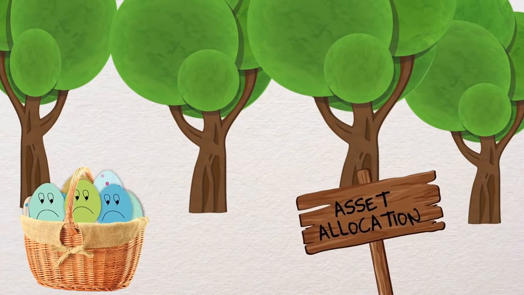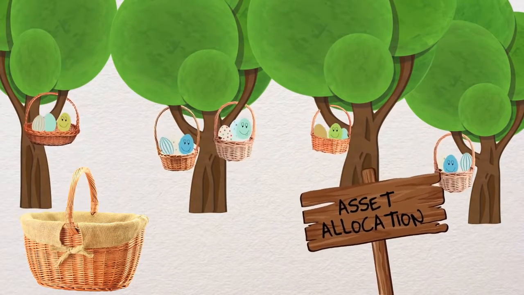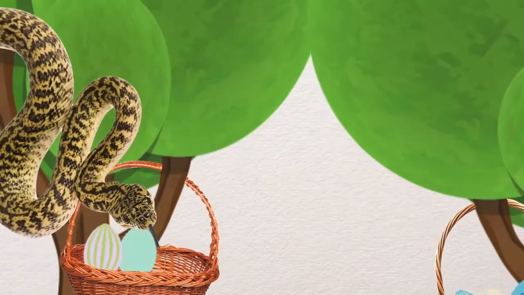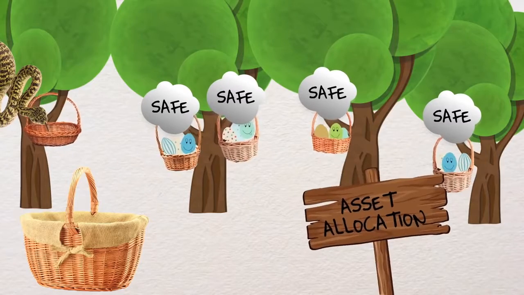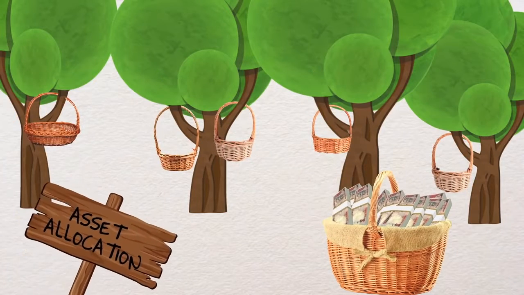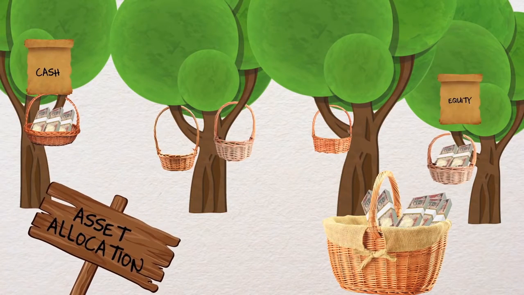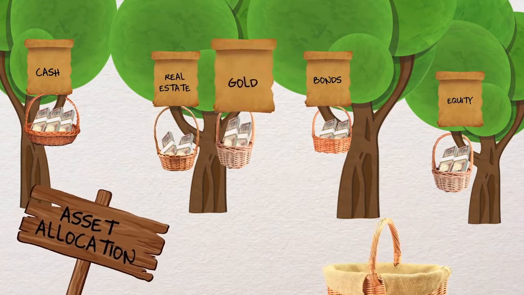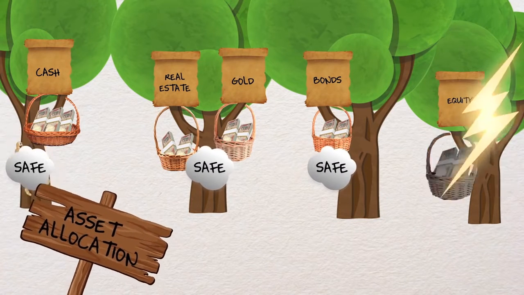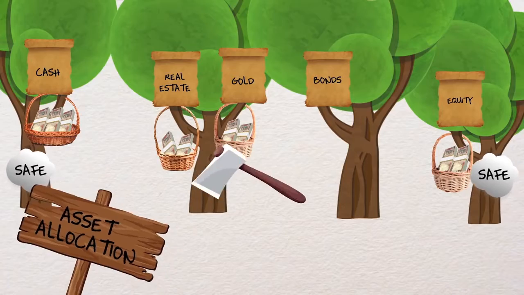It diversifies an individual's investments among different asset classes to help reduce investment risk. Put simply, it's the practice of spreading a person's savings across many instruments like cash, equities, bonds, real estate, gold, etc. to make sure that the investments are not at the mercy of the performance of any one asset class.